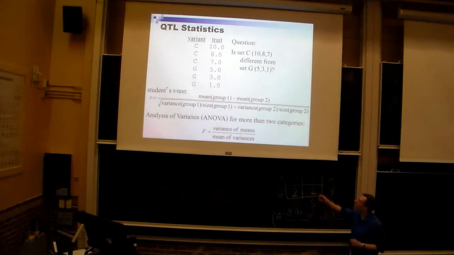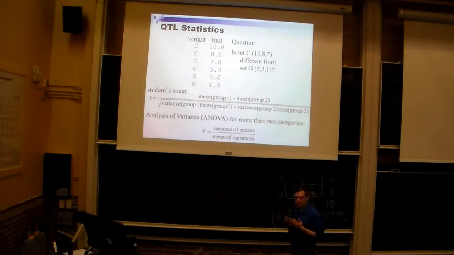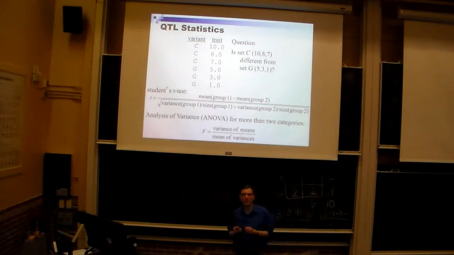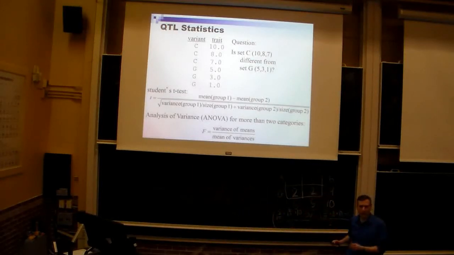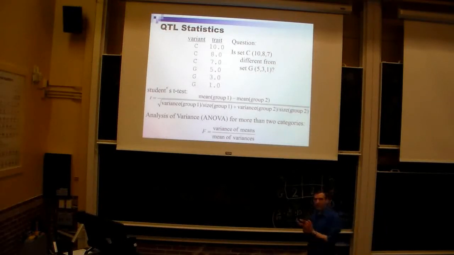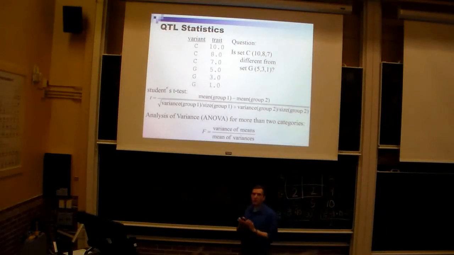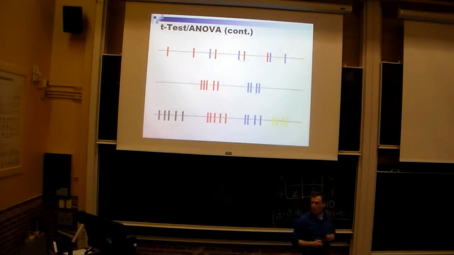the variance of those, which is more or less equivalent to taking the difference between the means in the basic 2-category test. More precisely, it's roughly comparable to the square of the difference between the means. And then we divide that by the mean of variances. So we're controlling, again, for the fact that a large difference between the means of the categories is not significant unless there is a relatively smaller value of variation within the individual categories. So those are the basic statistics we would use.